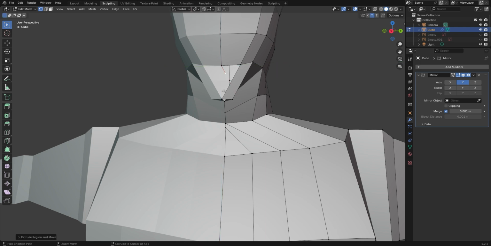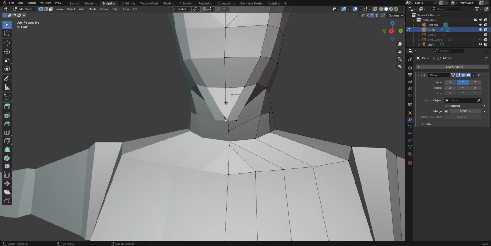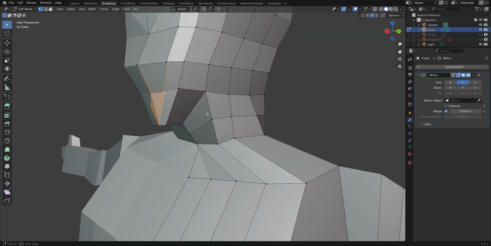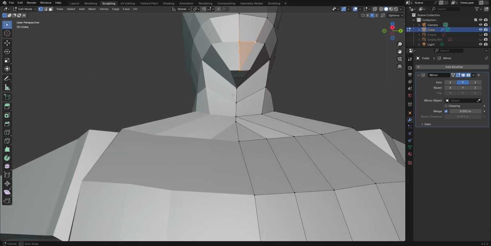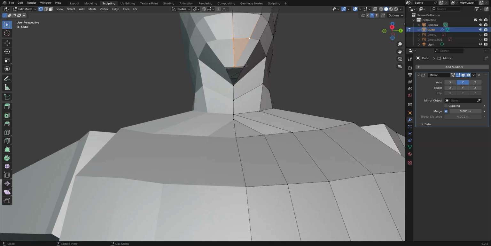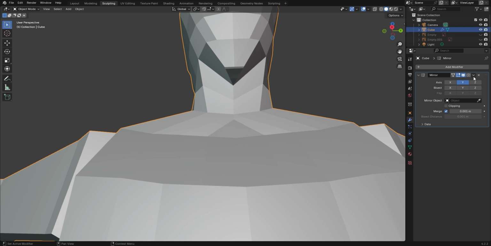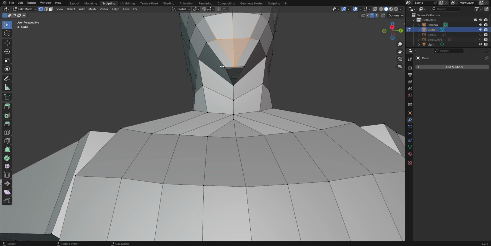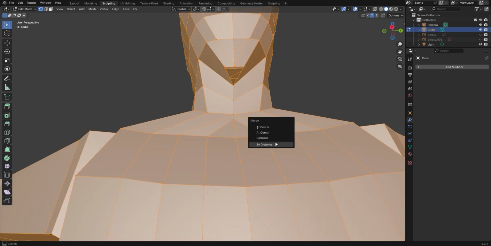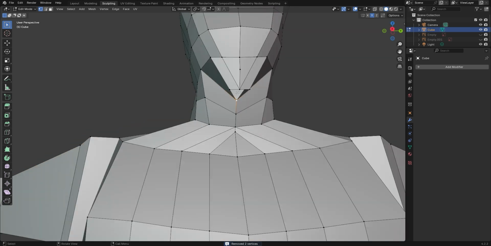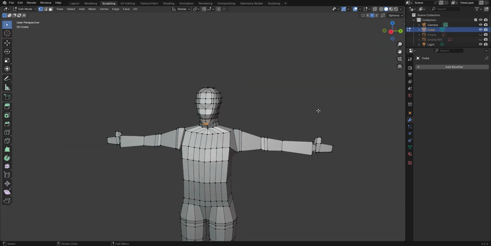Oh, not that way. And go boom, boom, boom, boom. And that's looking a little bit better. And then that's actually a quad right there. So let's go ahead and apply this mirror modifier. And let's first go merge by distance. Great, we removed 2 vertices. That's wonderful. Let's go create a face there. Okay, this is looking better.